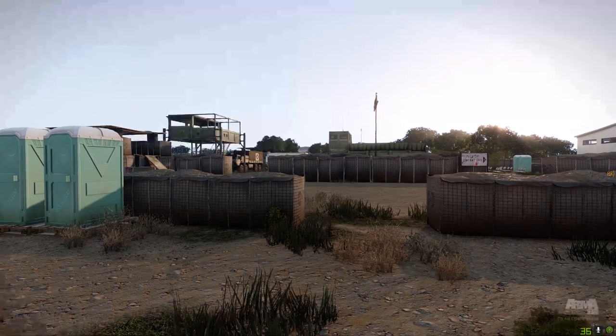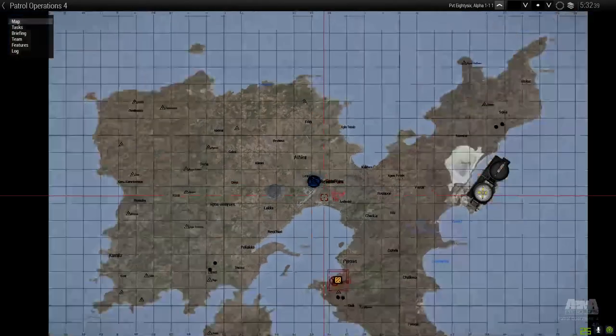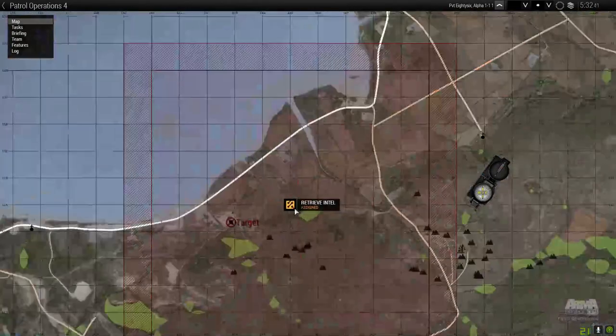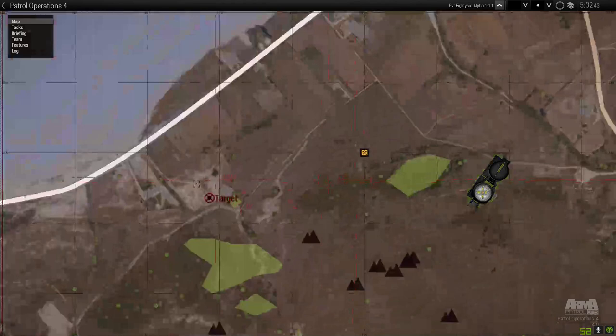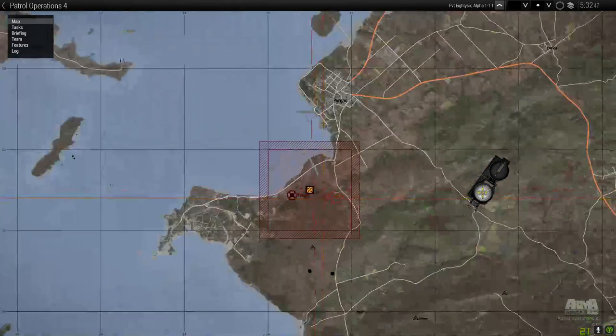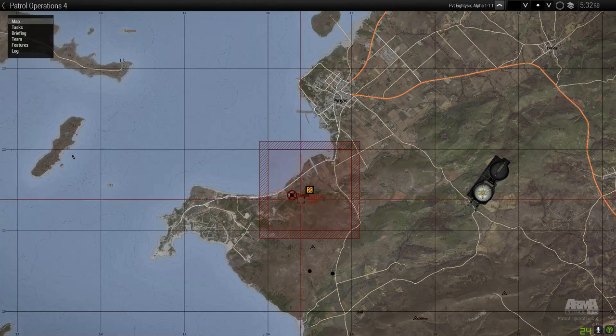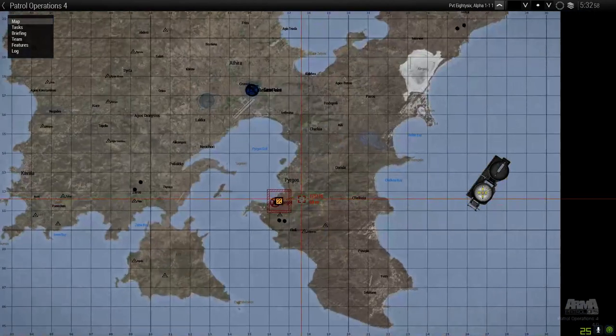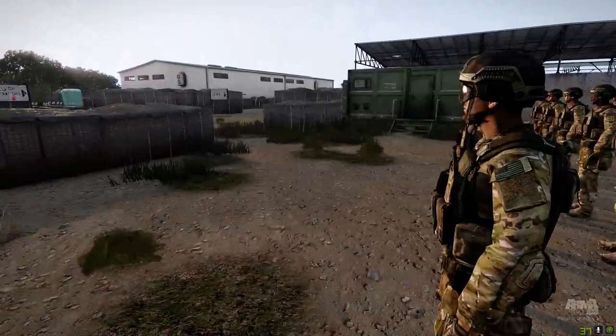Okay, let's look at where that spawned on the map. So we're assuming it's a quarry. Yeah, there's a quarry nearby. So that's the quarry there. So keep in mind that the target indicator there won't be in the full version. It's just for debugging purposes. So all you're going to see is this area with that task marker there. So let's gear up. Actually, we won't.